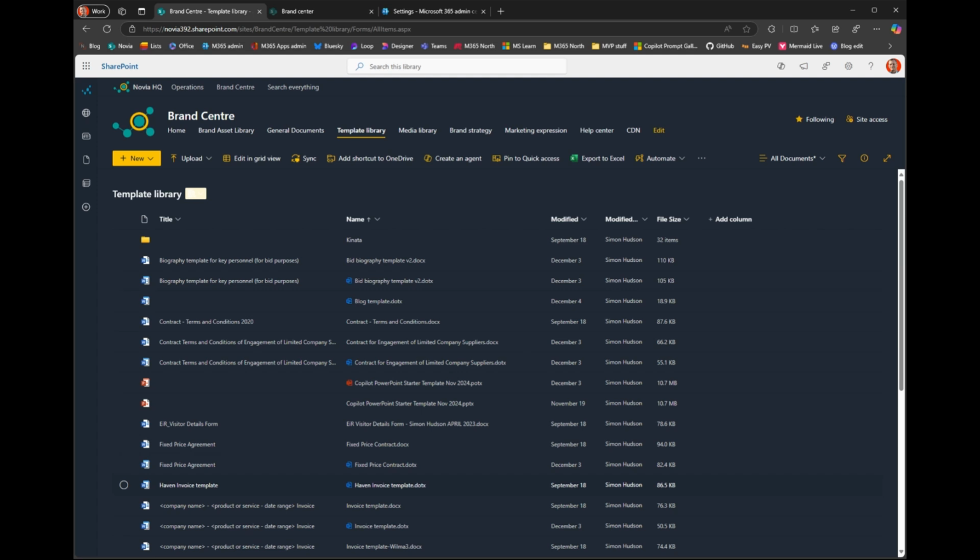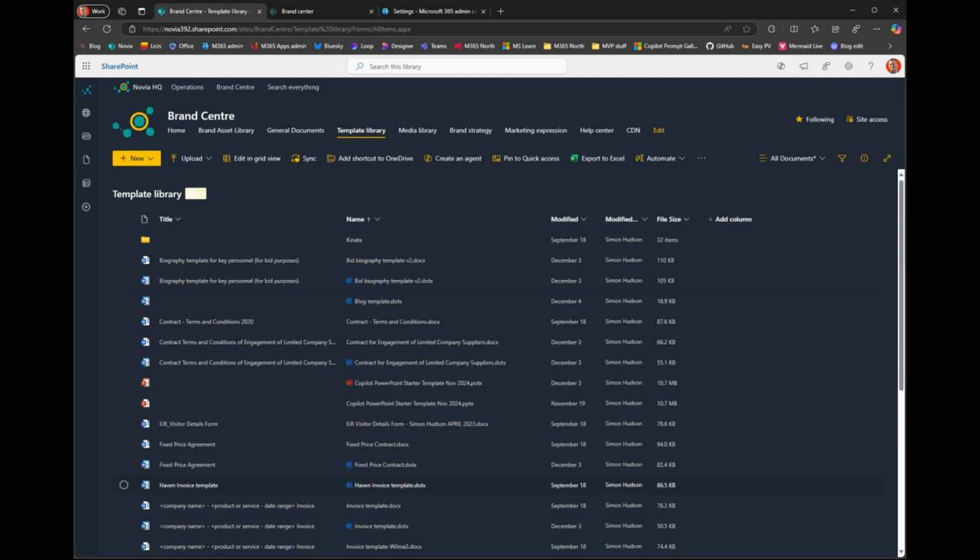But the bottom line is templates you put in here become available in Word, Excel, and PowerPoint for all of your staff. And that's something we've been crying out for years. So it's a really useful library to be able to populate with whatever templates you use across your organization, while giving you the power to be able to manage those templates as a communications or marketing specialist, or whatever your internal role for looking after those templates might be.